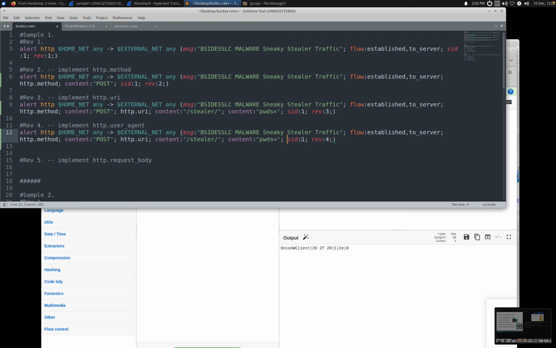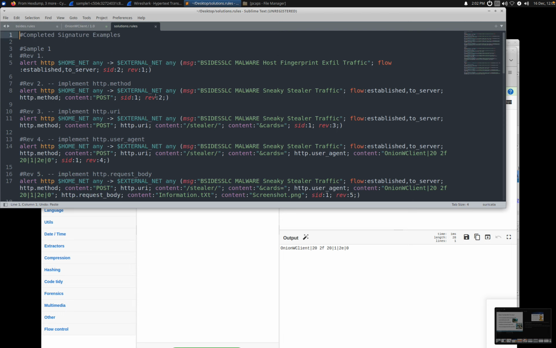We start with the HTTP method, then the URI, and then the user agent, which is down below that in the PCAP. That will help you logically read through these signatures.